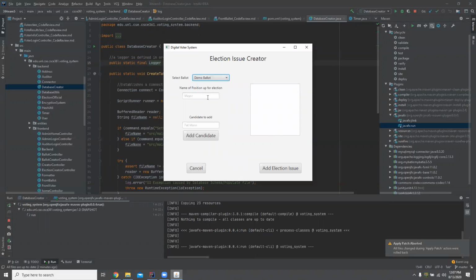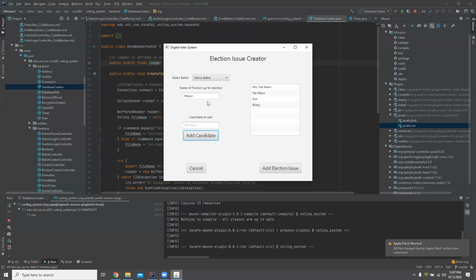So we'll add an election to our demo ballot, selecting it from our ballot, giving it a title. Just to add to what Michael just said, if you create a ballot with a time for today, and you're still creating the ballot, it will not be active until you go back to the home page. So if you set a previous time for today, and you still want to add issues, as long as you don't go back to the home page, you can keep adding the issues. And once you go back to the home page, the ballot will be active and you will no longer be able to add the issues.